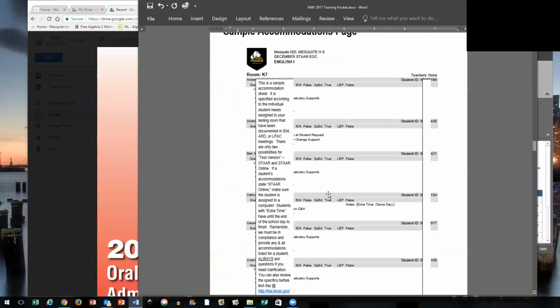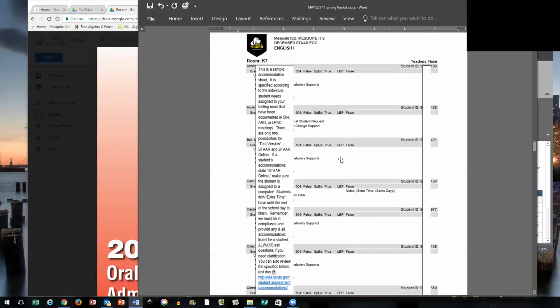Sample accommodations page. We talked about accommodations earlier, all the different ones that are available. 7, 8, 9, 10, 12. I can't reiterate enough that those are online rooms. I may mix online and paper on makeup days, but I will not do that if I can help it, which I can on all three of these days as it happens for this year.